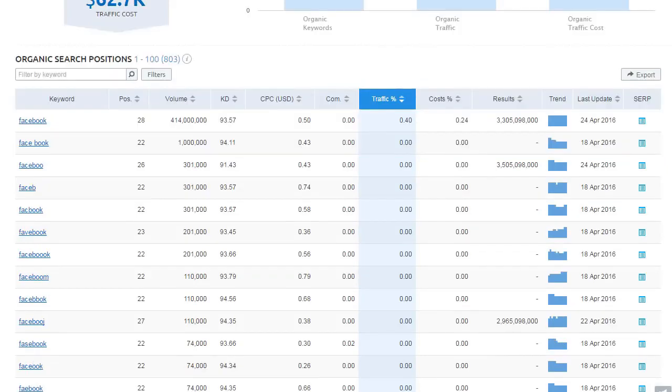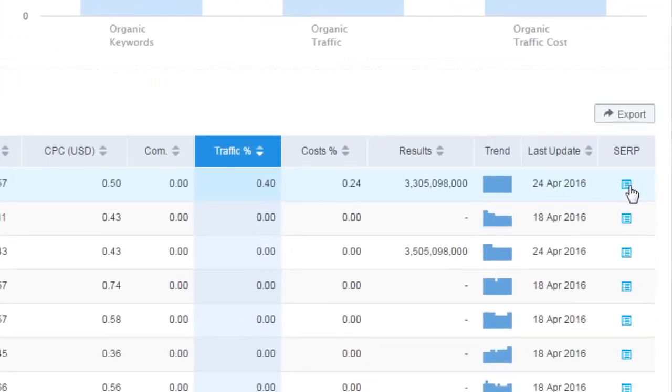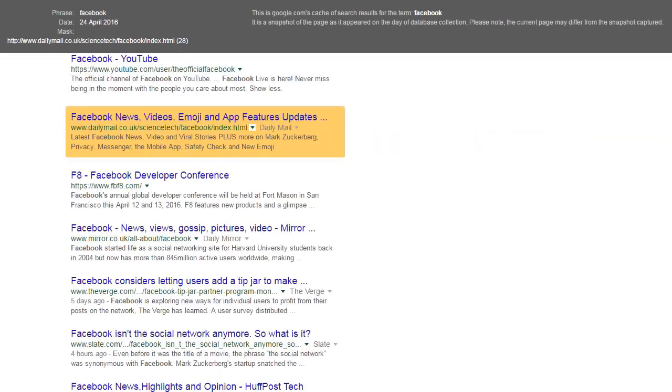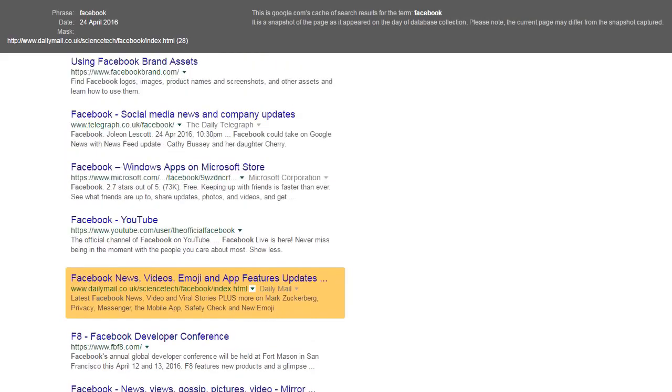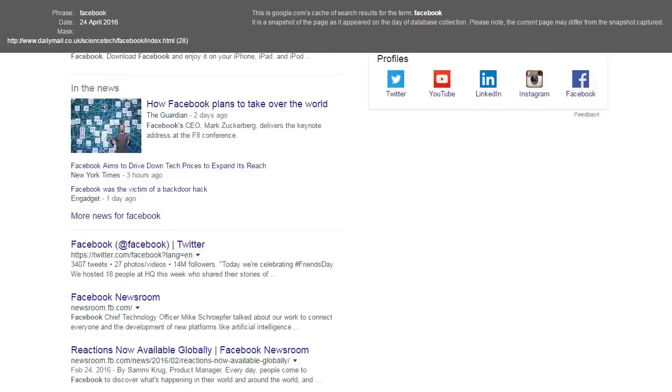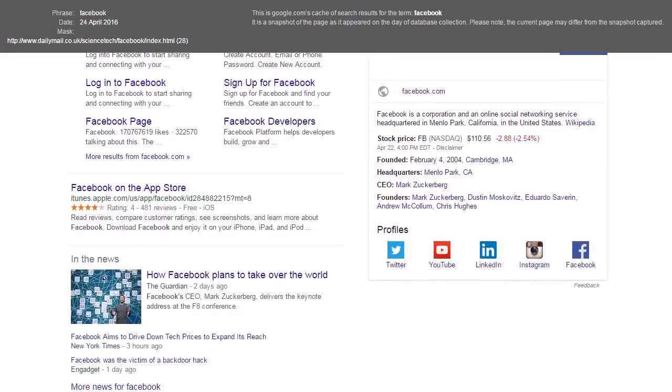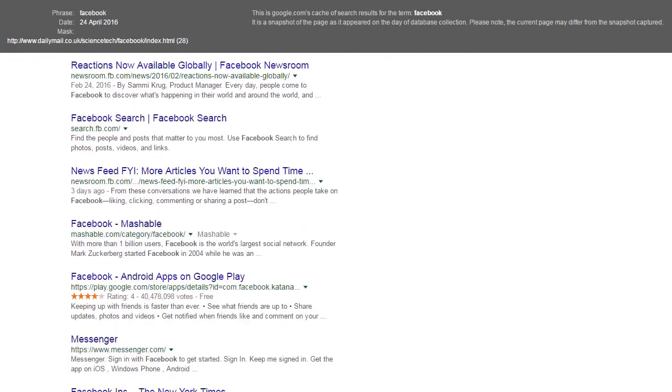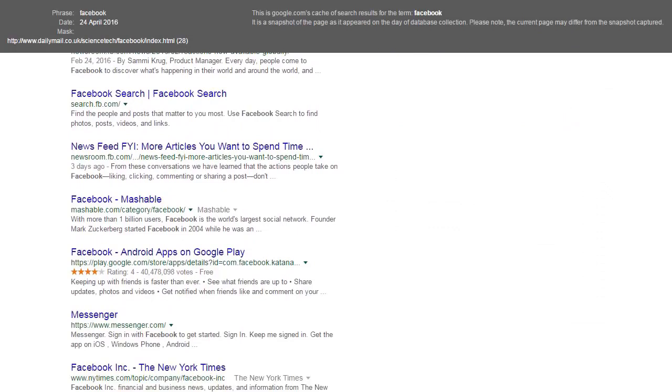Now another thing we can do with this chart here is look at the competition column, and again this is going to give us an idea on that scale of 0 to 1 how competitive it is going to be for this particular keyword. I also like to click on this search button right here, because this is going to pull up the actual Google search results for me. It's going to show me where the competition is actually ranking. It's going to highlight that for me, but it allows me to see all of the top results for that particular keyword. So this is where I can start some of my keyword research.